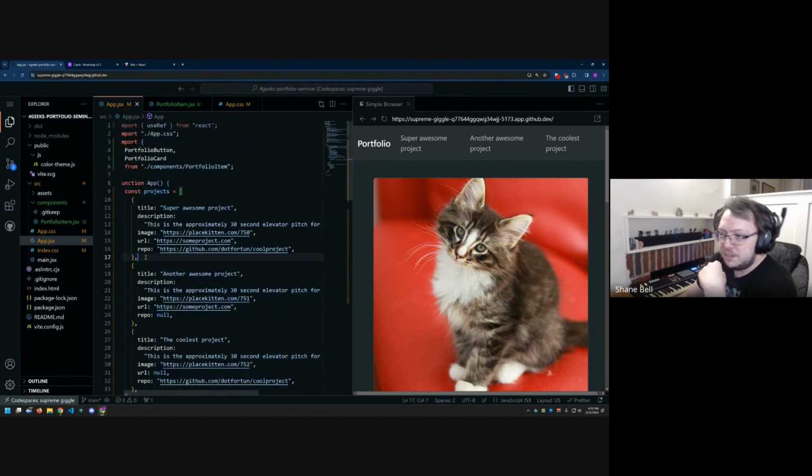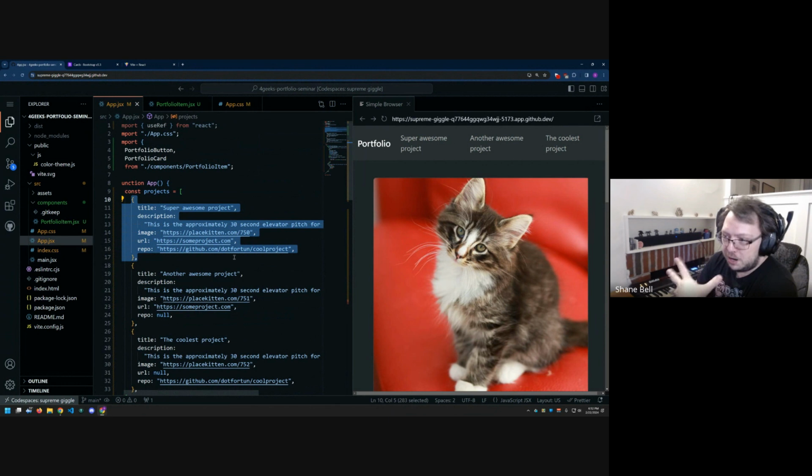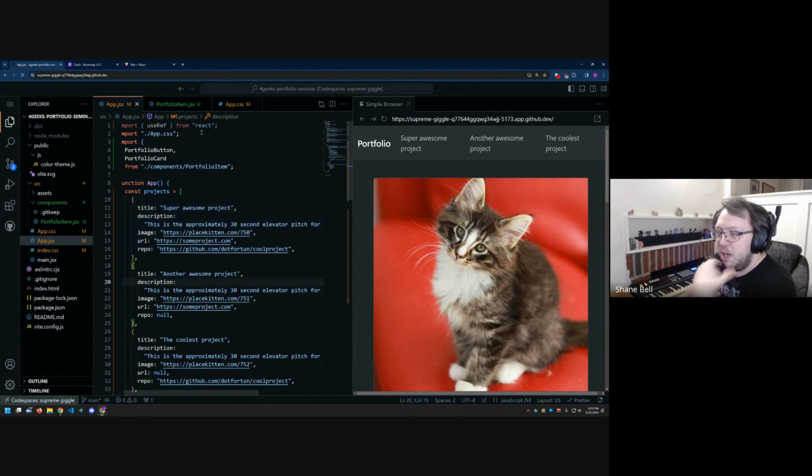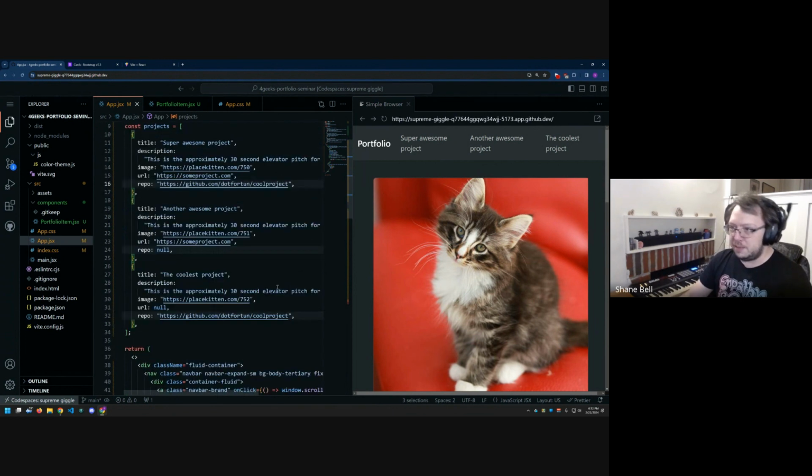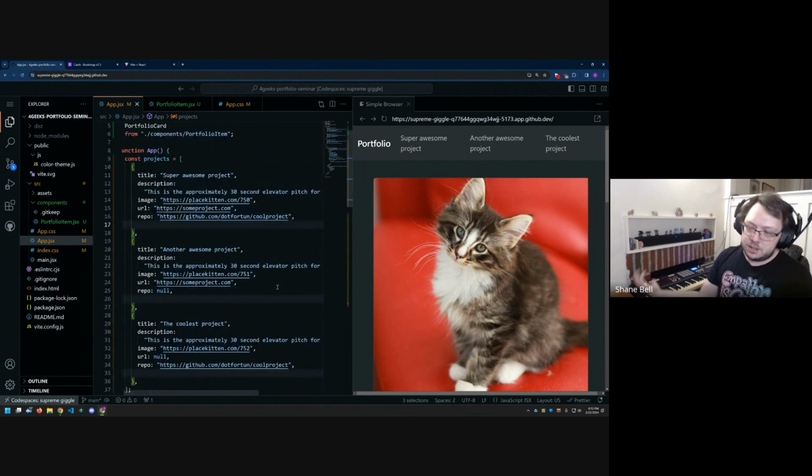Because I kind of skipped over one thing we need in our project object. I was trying to find a good way to handle this, but I didn't find a dynamic way to assign these refs that didn't involve installing some third-party stuff, and I didn't want to do that. I wanted to make it so that you guys could do this without having to do too much additional work.